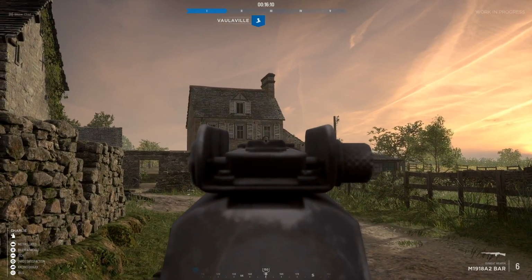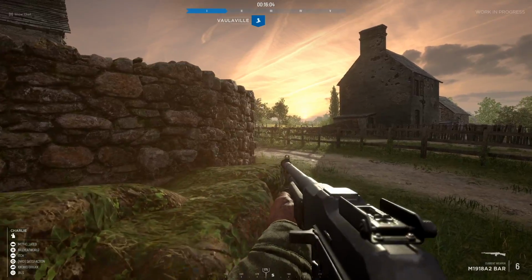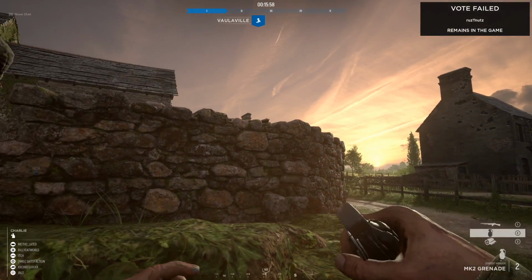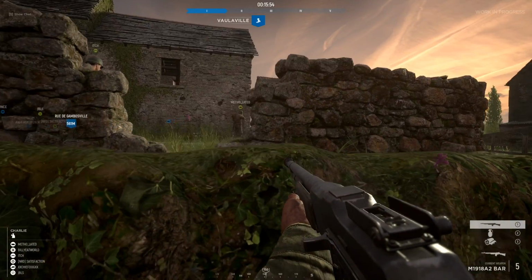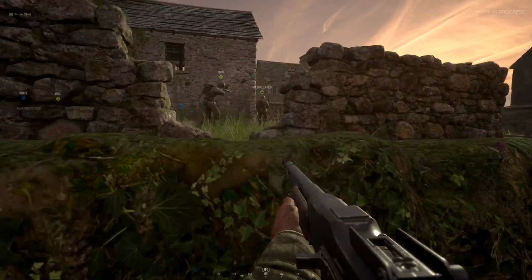Alright guys, welcome to the video, and like I said, this week we're going to be talking about Purple Heart Lane, which is another new map set in Normandy, France, focused on the Battle of Carentan. And more specifically, it's actually modelled on a section of the highway called N13, which was the site of a fierce battle between the US and German forces just after D-Day.